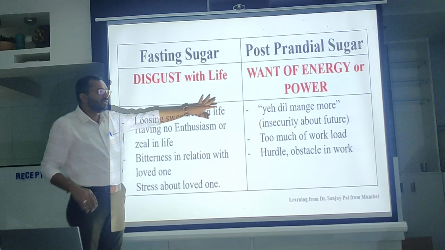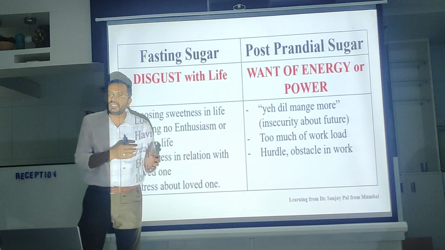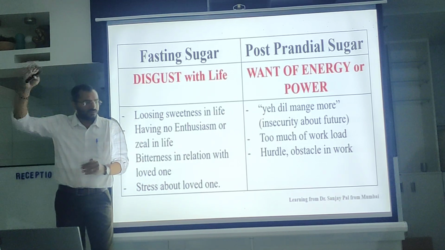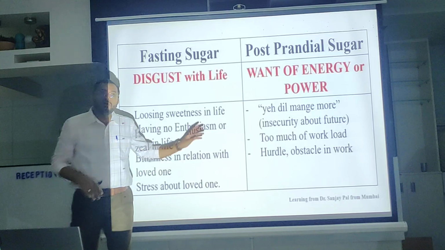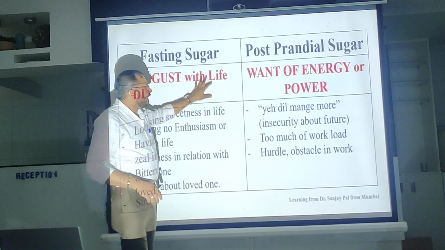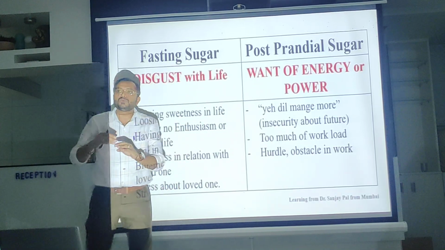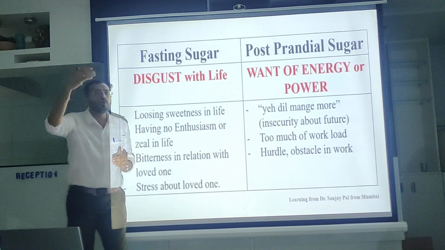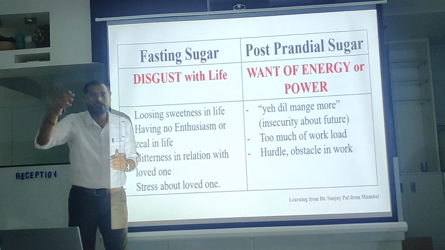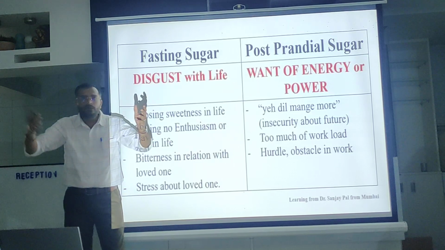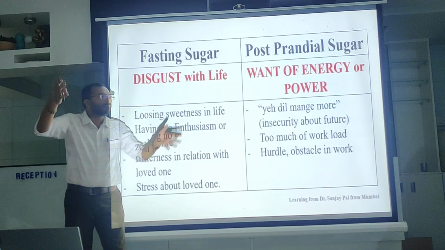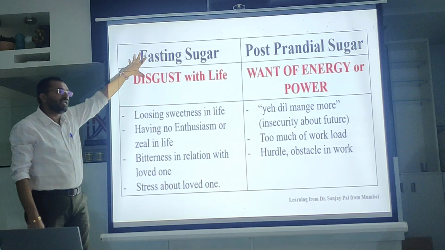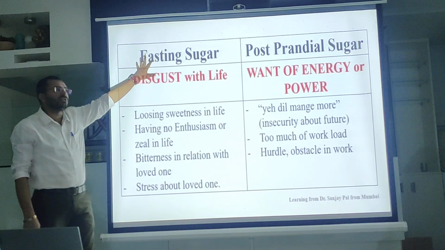And what is PP? PP, postprandial, is I have a food and then my sugar is rising. So that is the PP. Okay? What is these things? Here fasting is the futuristic process. Futuristic process means tomorrow what will happen? Something will happen tomorrow. Okay? Some big thing will happen tomorrow. So here the constitutions who are very very anxious and anticipatory constitution comes into this.